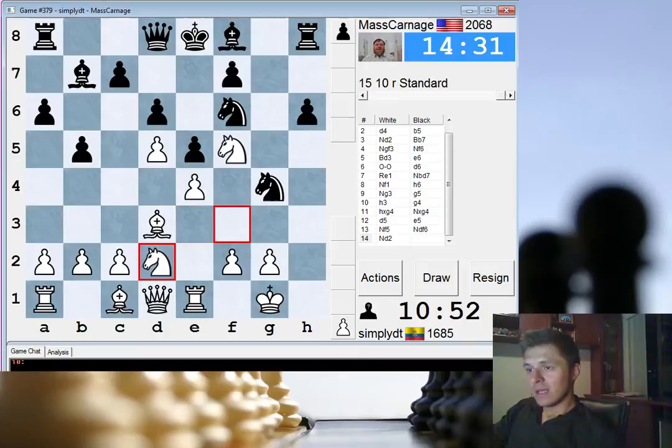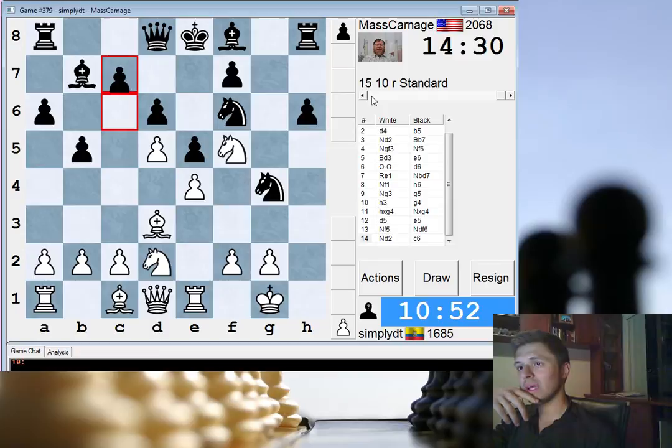Alright, well, I need to stay focused here and make sure that he doesn't come up with something crazy. I mean, he's thinking now because, well, I guess he can play. Oh, he doesn't play. I thought he had to play like h5 or something here. So what about f3 now? What are you doing? f3. What's your move? Then h5? Trying to open that file?